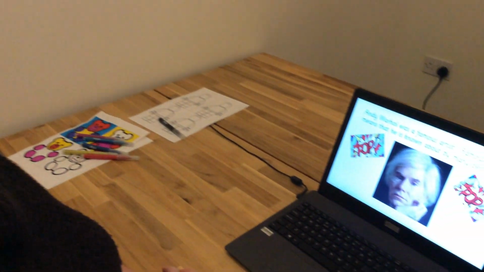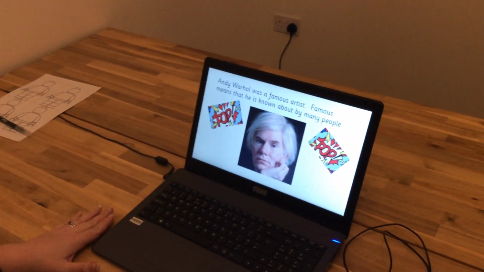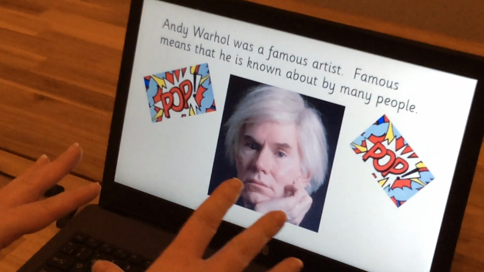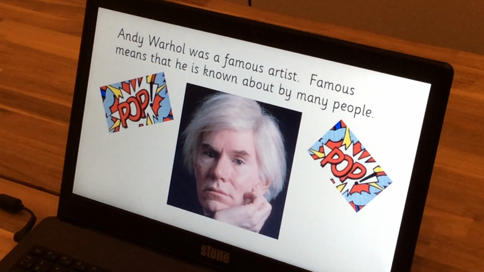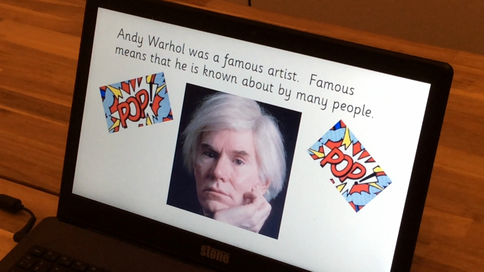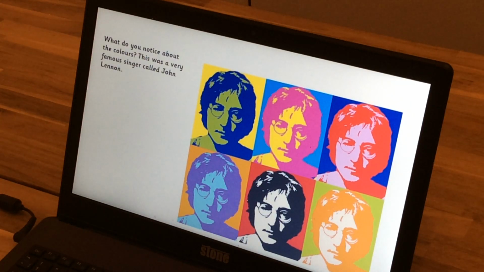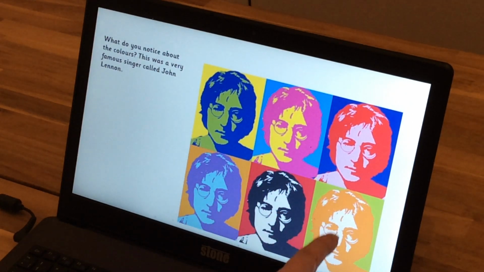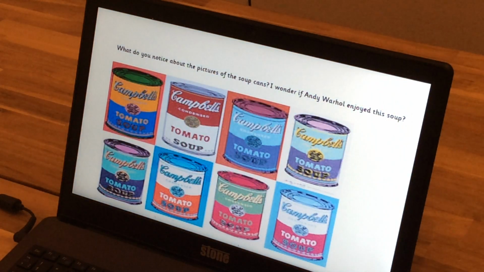Andy Warhol. Now, I bet you can remember some really interesting facts about Andy Warhol from yesterday, and of course the PowerPoint that I'm showing you now is on our home learning page if you want to talk about it or go through it with your grown-up after we've finished. But I wonder if you can remember, Andy Warhol was a famous artist. So he was well known for his pop art, and he used to print images of famous things like food or drink or people like John Lennon, and he would print them lots of times and use lots of bright colours. Okay, let's flick through.